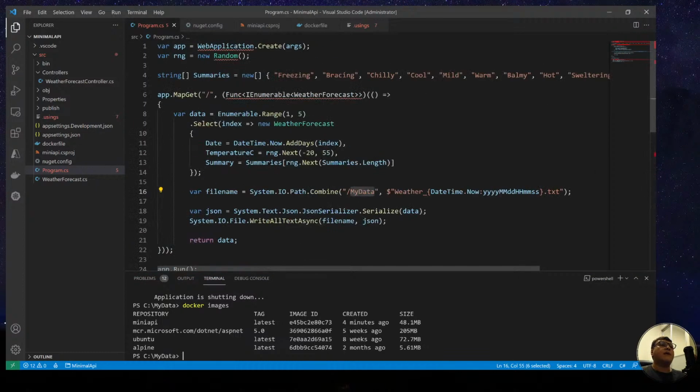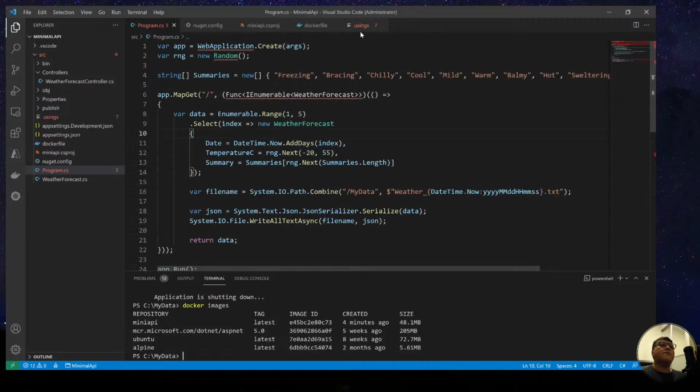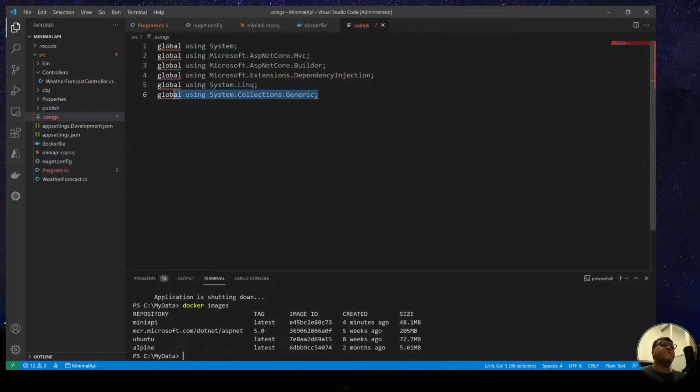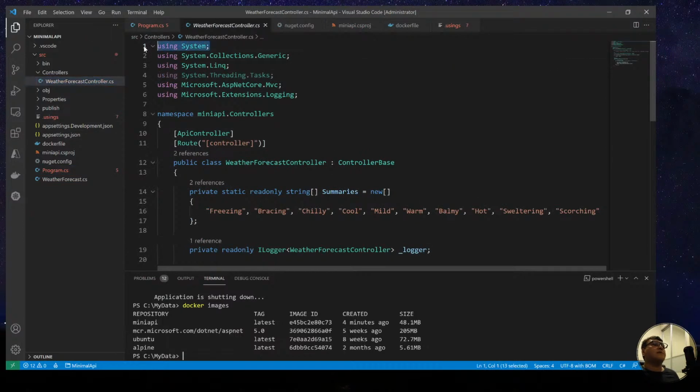And this one I use record. You see, I'm not using class because it's just a record, and then you can use usings here. And then put it in a different file, meaning that it's not going to go everywhere. Anything that uses system, you don't have to add in the new file. For example, like this one, it's no longer needed in that sense.